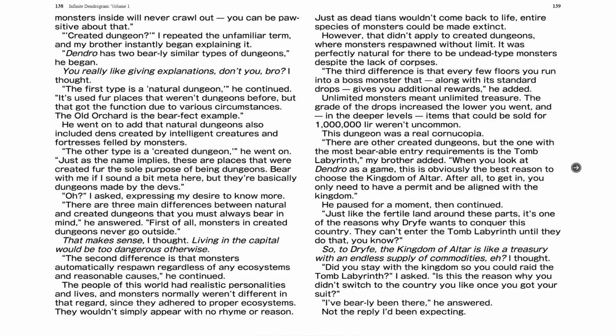The third difference is that every few floors you run into a boss monster that, along with its standard drops, gives you an additional reward. Unlimited monsters meant unlimited treasure. The rate of the drops increased the lower you went, and, in the deepest levels, items that could be sold for 1 million lire weren't uncommon. Dungeon was a real cornucopia.